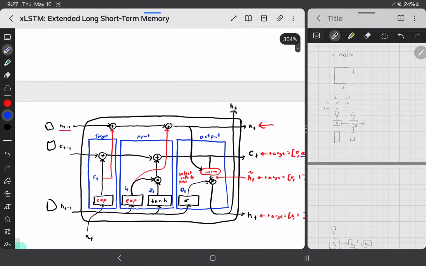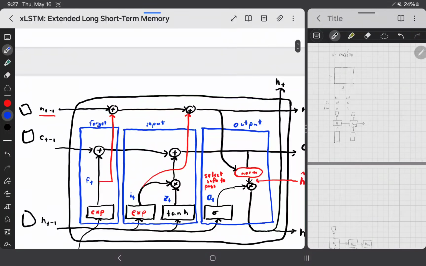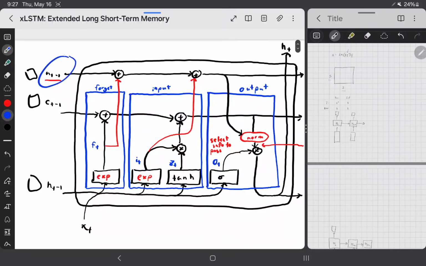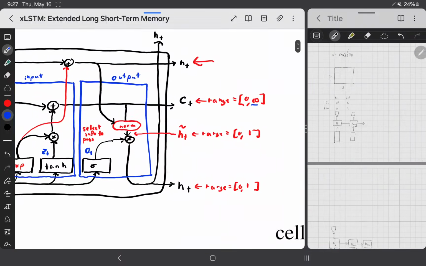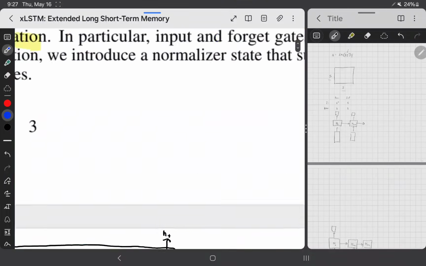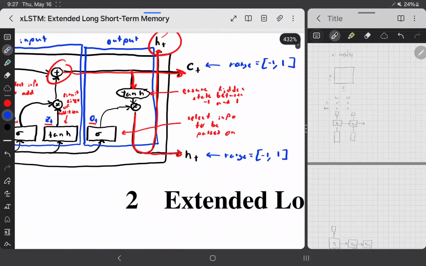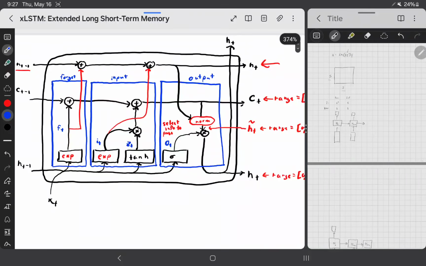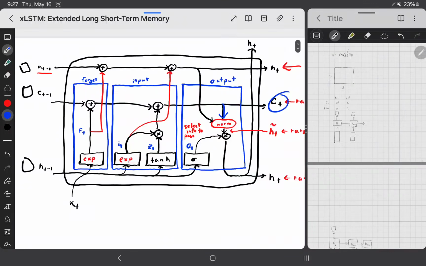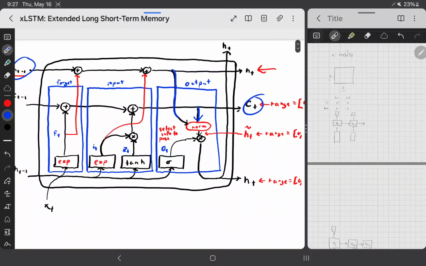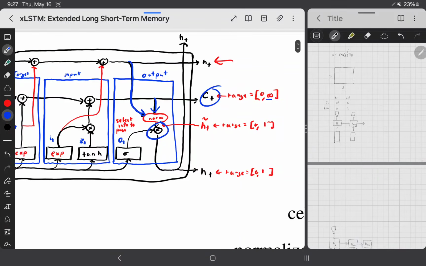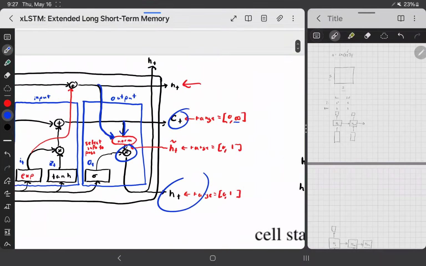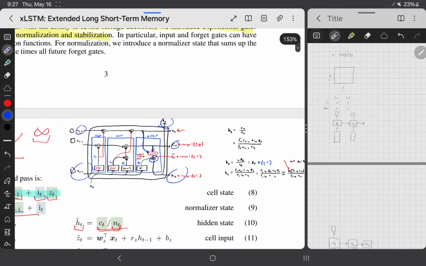Multiplication. So this should have been a multiplication here, but anyway, here is just an addition. So you take IT and you just add it here. And the third part is instead of this norm here being a tanh, so up here, it was a tanh, it's actually just a norm. So you take your current context here, and you divide by your other hidden state here, your normalization, and this gives you your output hidden state, which you can then pass on to your next cell or the cell above it if you stack layers.